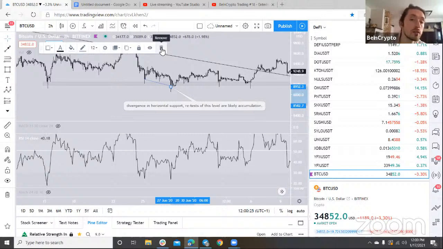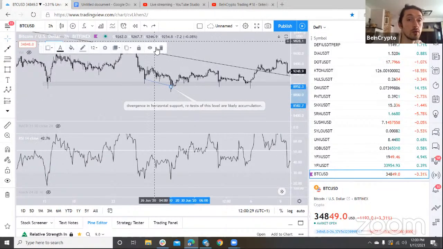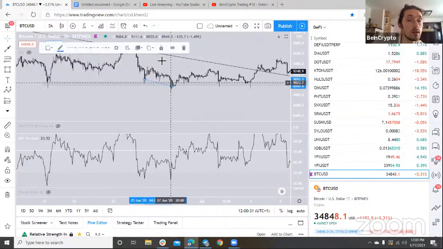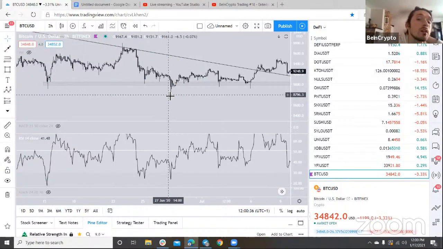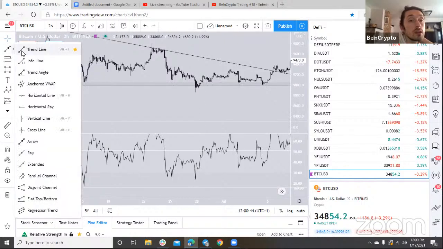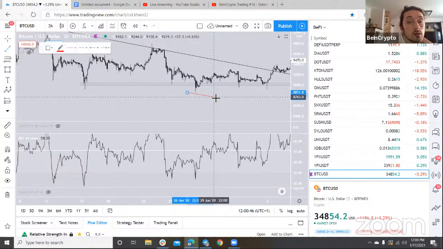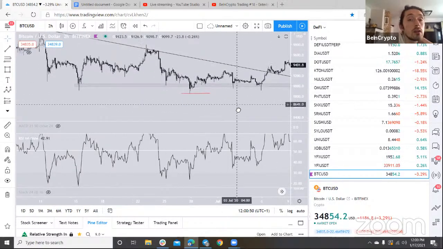So this is a strong sign that the bearish trend will reverse, and it's very akin to accumulation patterns. But the problem with these, as opposed to fourth wave triangles, is that it's a lot more difficult to place a stop loss here. For example, if you entered here, say that you got the exact bottom, you won't be able to place a stop loss here until the price actually reverses.